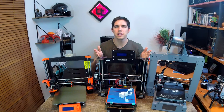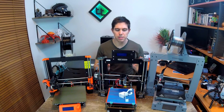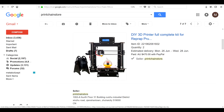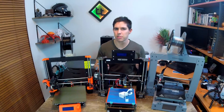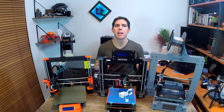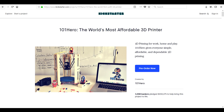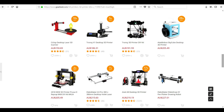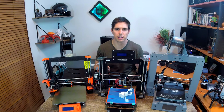Finally we have our CTC i3 Pro V. This represents the cheapest printer I could get on eBay, and I actually purchased two of them to use with my STEM club at school. This printer is representative of what happened a couple of years ago when we had 3D printer companies racing to the bottom to deliver the cheapest product possible. This one was around $230, and you can get even cheaper printers than this if you shop on Banggood, Gearbest, and places like that.